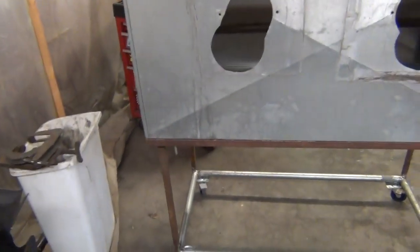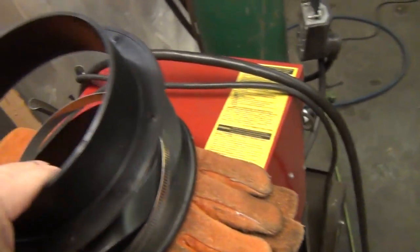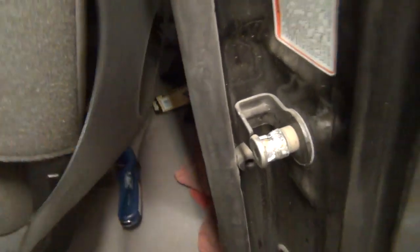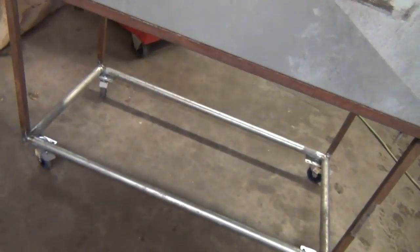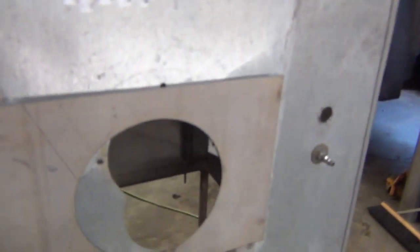I realize I should be working on the truck, but sometimes you take the time to get your equipment the way you want it. I had my hose holes cut too small and too high, so instead of re-fabricating I bought a kit — 18 bucks — two plastic glove sleeves with clamps, a gasket, and a steel plate that perfectly covers up the mess I made when I cut it out. I'll just bolt that on with some sealer behind it. Since I'm going to so much trouble I'm going to paint the sandblaster too.